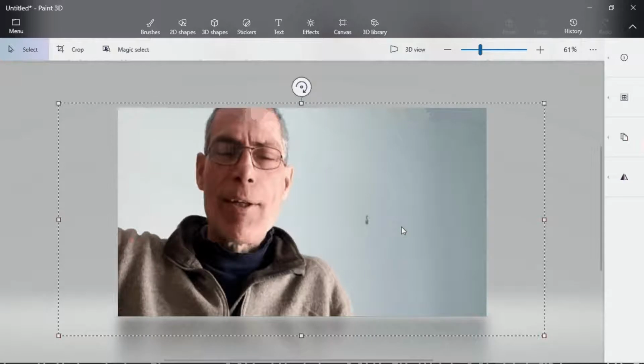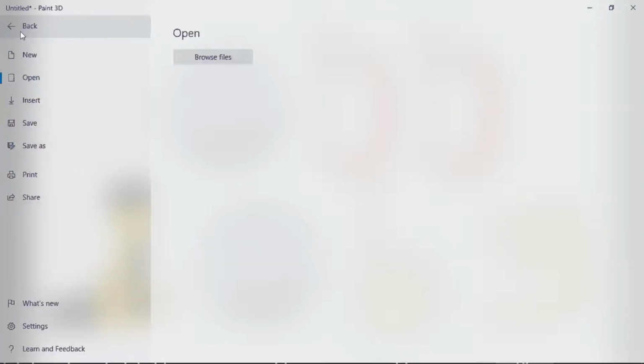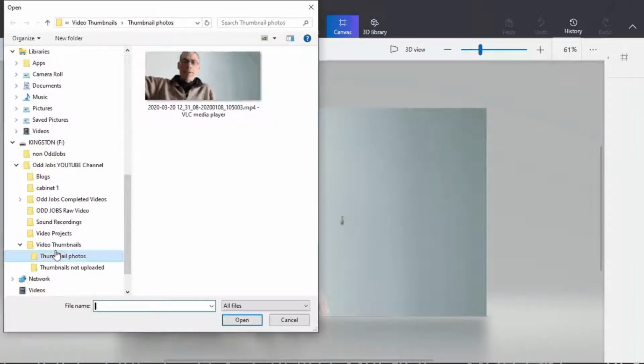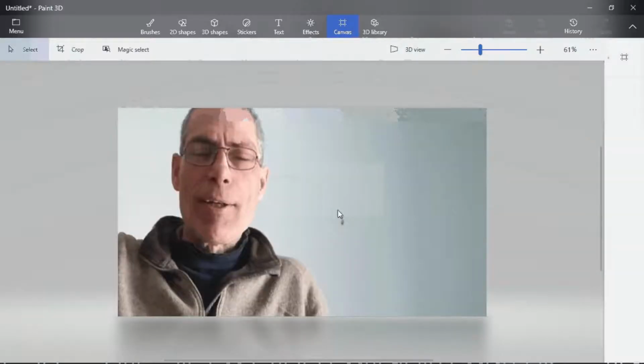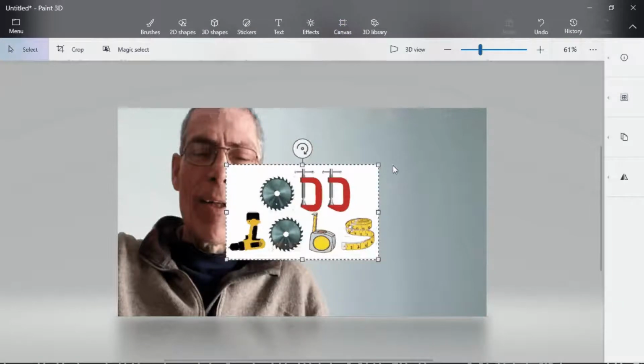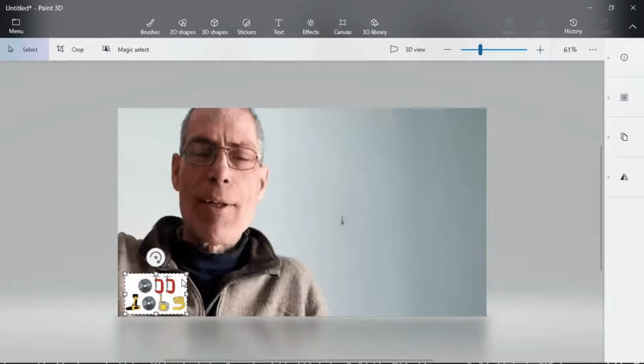Let's import my logo. We'll add that to the picture as well. I'm going to do the same thing. I'm going to hit Menu, Insert, and find the picture file that is my logo. Now the logo I made was pretty big, but I like it that way because then when I shrink it or expand it, it has a high enough resolution that it still looks good. So let's just slide this into position. I like it here. Perfect.